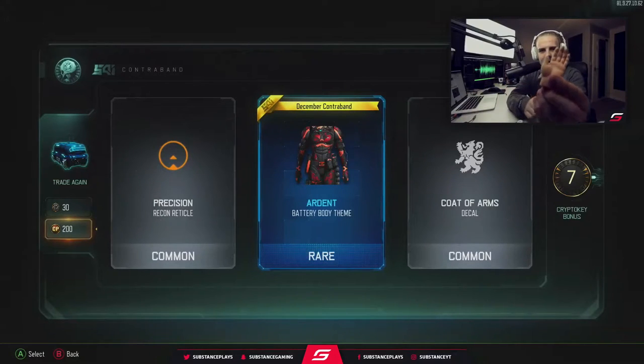All right, so I got these little hands right here, these little cool hands. I'm going to stick one of these on my finger so it looks like I've got little hands. I'm like, hey guys, how you doing?